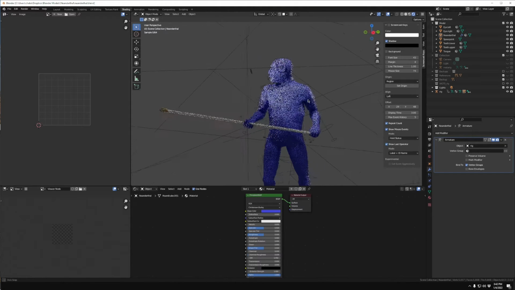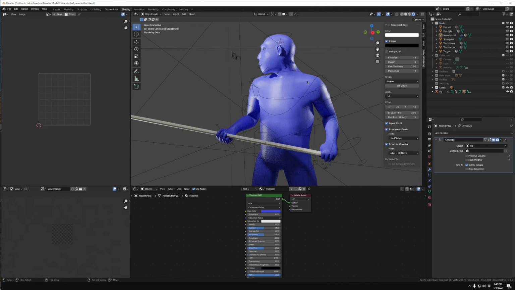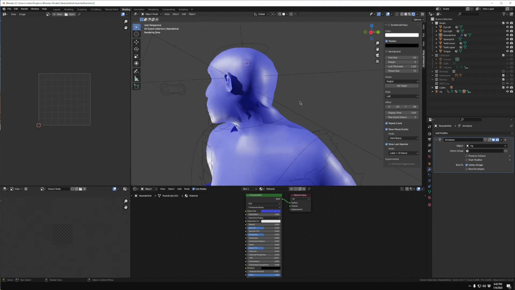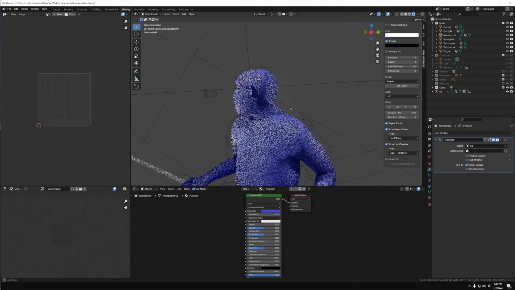But when I go lower poly, the lighting effects that I want to bake don't look so good, like the back of the neck here. So I'll show a way where you can use a subdivided model to take the shading from that and paint it onto the texture for this model.